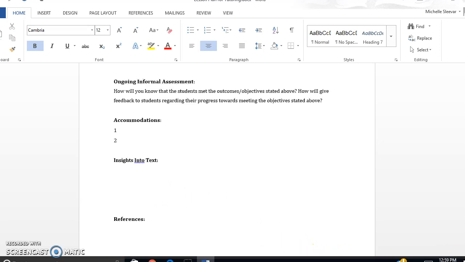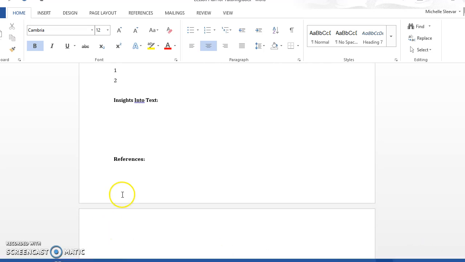In the references section, I just want you to give a reference as to where you got the lesson plan idea, where you got the strategy idea. It can be from an academic resource. You maybe got an idea from your mom, who's a second grade teacher. Wherever you got it, just cite that here.